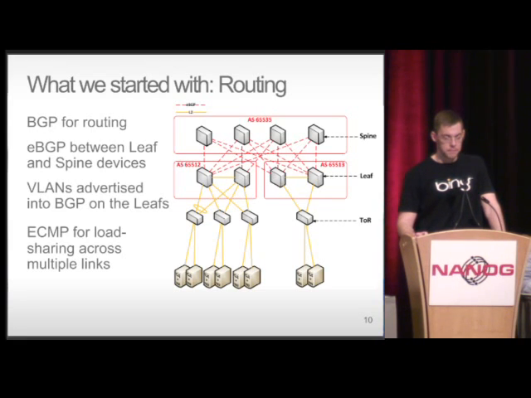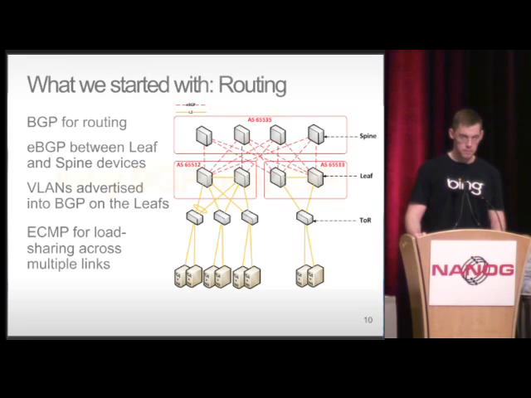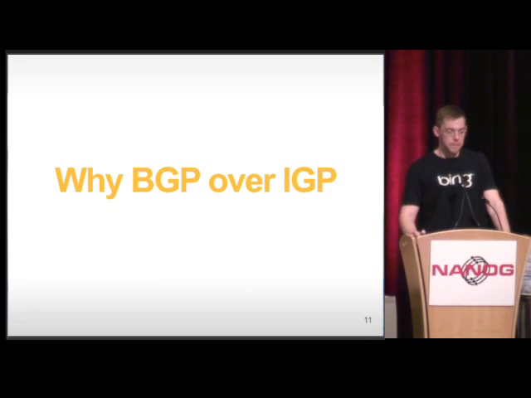So the spine width is normally from 8 to 32 switches, like I said, and this means we require a vendor to support this large fan-out for equal cost multipath, both on the leaf and spine layers of this topology. So probably this is the main question: why we chose BGP over more conventional protocols such as OSPF or ISIS.